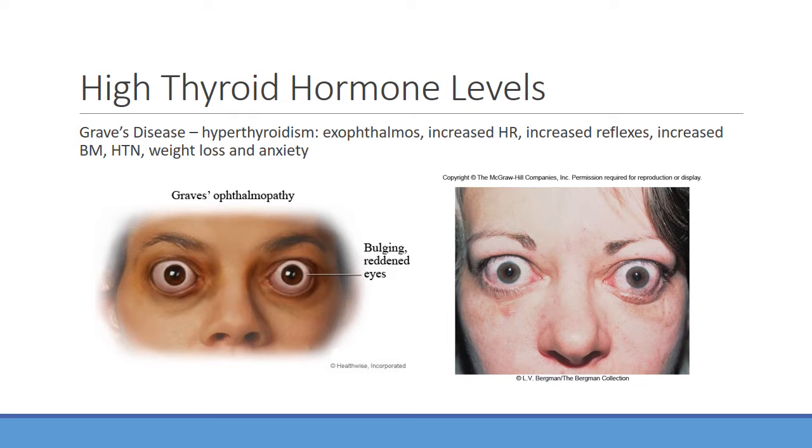Yeah, it's usually an autoimmune condition where you have antibodies which work similar to thyroid hormone, looking similar to TSH, so you end up generating too much thyroid hormone. This is where you can see exophthalmos, so they have that bug-eyed look, right? So increased heart rate, reflexes, all this kind of stuff. And so it's one of those classic signs for hyperthyroidism that we can deal with.